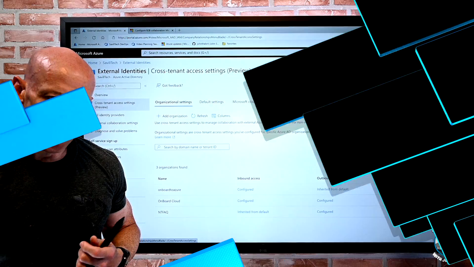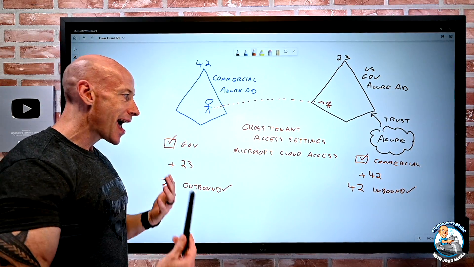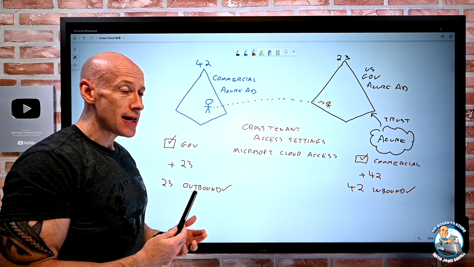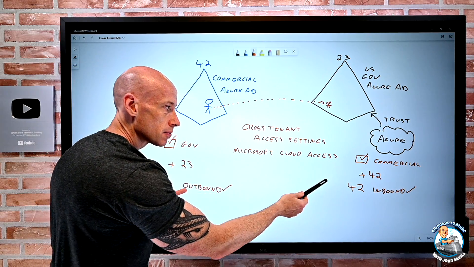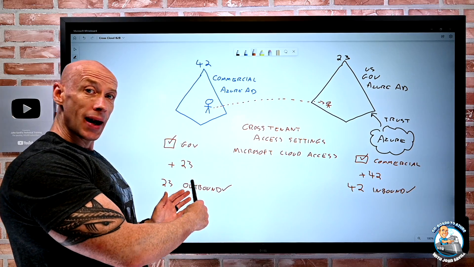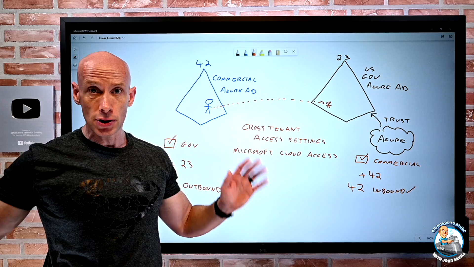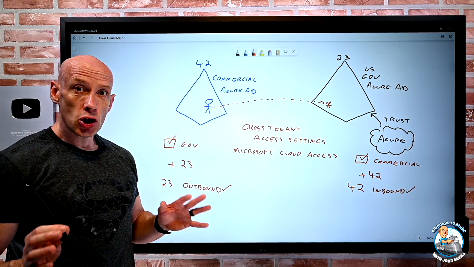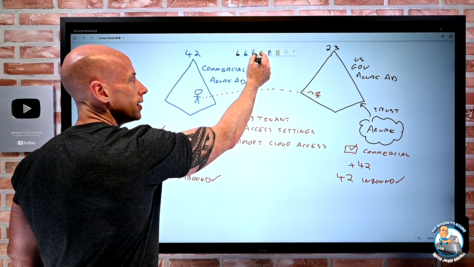So that's one of the differences from regular B2B. I have to specifically add the tenant. So I have to enable the other cloud, then add the tenant ID on both sides, and then have the rules if it's different from the default. Outbound allow, inbound. And it could be I'm allowing both inbound and outbound on both. I want that bi-directional ability to add guests. Absolutely can do that. And then it's nothing special at all. At this point, once this is configured, I'm done.